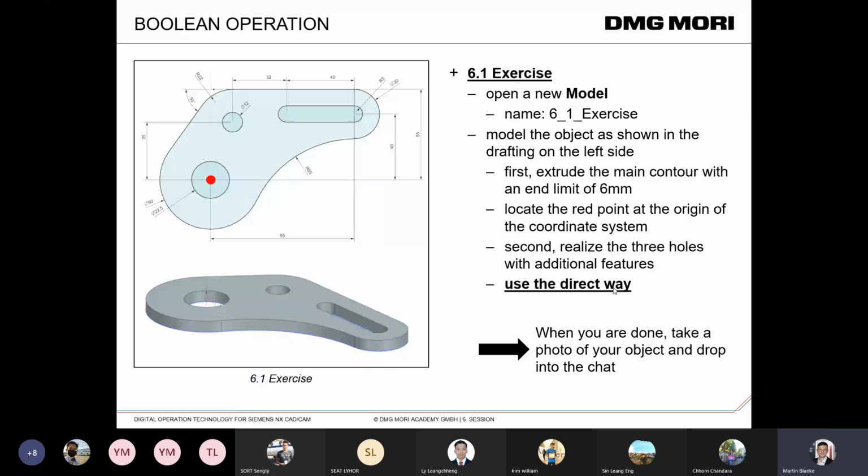So please start with this exercise and do it this way, as you can read on the right side. I will upload this exercise into Teams so that you can download it, and please start with this exercise.